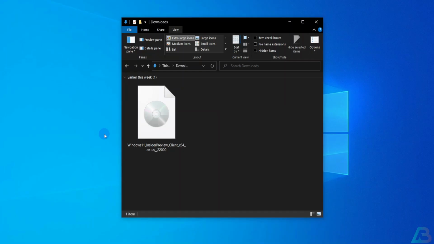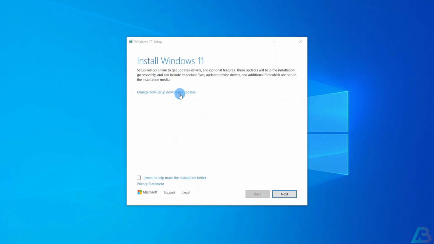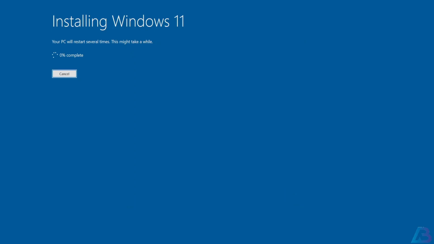Once you finish downloading the ISO, to install Windows 11, simply double-click on the ISO. That will mount the image, and then you can click on setup.exe to start the install process. During the installation process, you will be prompted with two different options. You can do an in-place upgrade, where you keep all of your apps and files, or you can choose to go for a clean install of Windows 11.